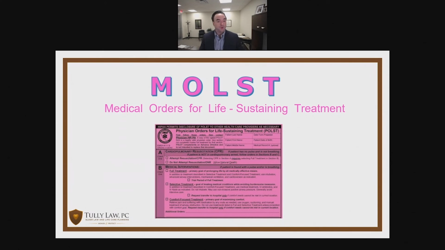In lieu of that, then you have the MOLST, then you have the living will, then you have the DNR and the DNI. So it's the person to make the decisions, and it's not just any person. It's a person that knows your wishes and has the ability to advocate for you. That to me is the best way to go. And then you have the papers: MOLST, DNR, DNI, living will. They can all work together. So my appreciation for the MOLST form has grown through the years, because when they work together with the healthcare agent to make the decisions, then to me that is the best way to address these end-of-life decisions altogether.